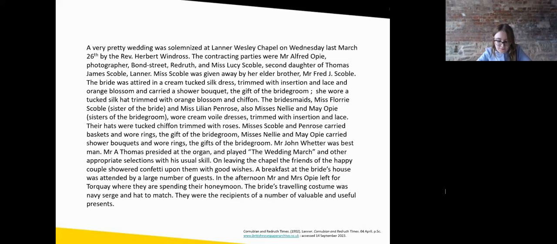Other clues recorded in the two census records were Lucy's age and place of birth. And now Lucy's maiden name is known, it seems logical to answer the first question: where, when, and where was Lucy Scobell, the second daughter of Thomas James Scobell, who married Alfred Henry Opie in March 1902, born? Comparing all the census records Lucy appears in reveals she was born in Nova Scotia, Canada.